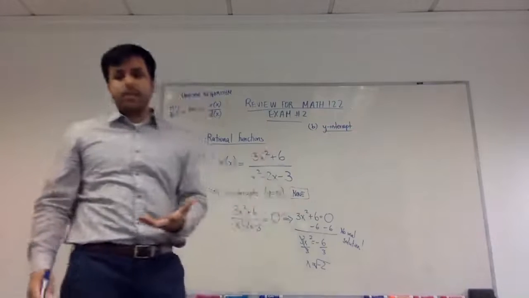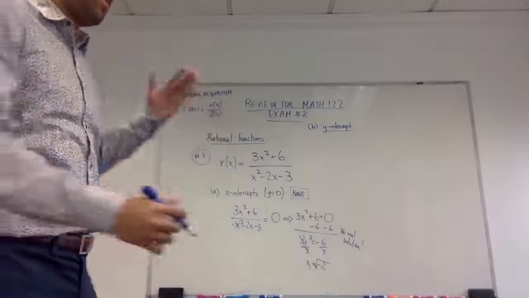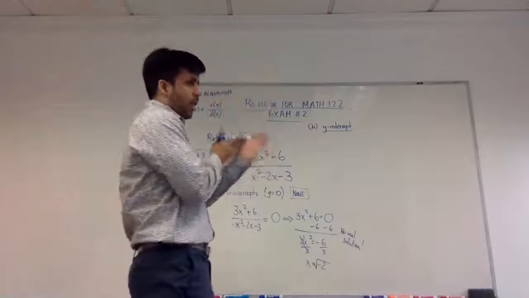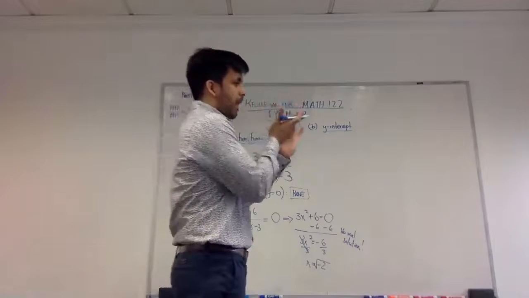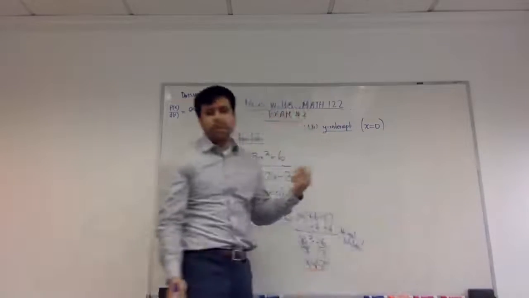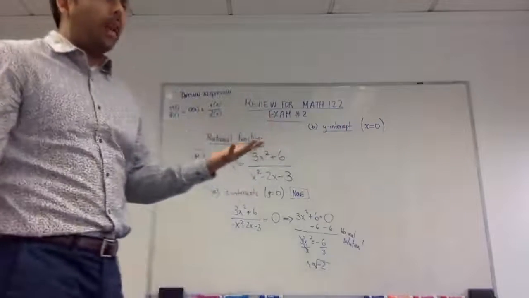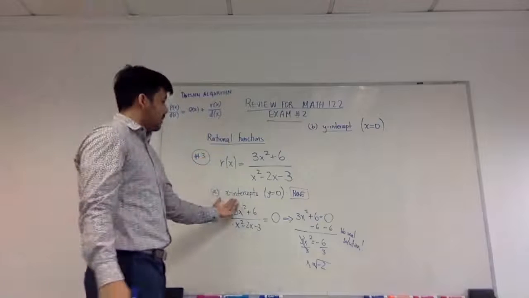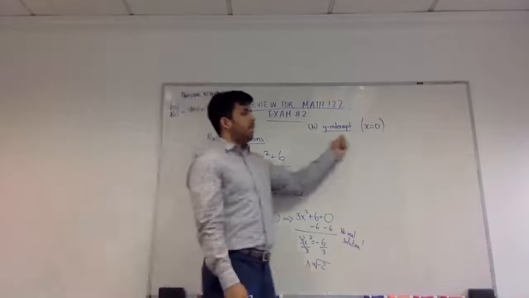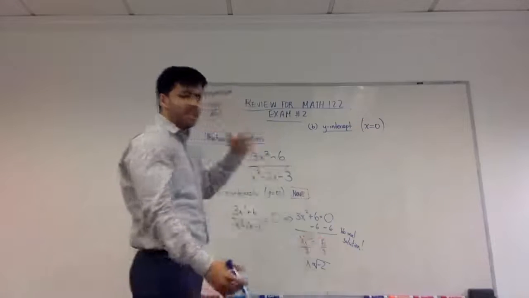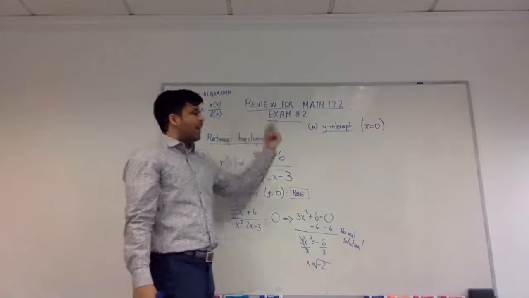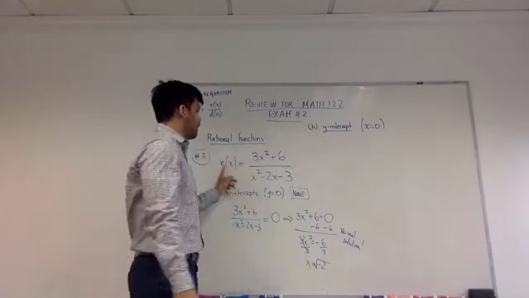Now, in order to find the y-intercept, that means that my graph must cross the y-axis. If my graph crosses the y-axis, at that point, we know that my x value has to equal 0, because that's what it means to be on the y-axis. Your x value is 0. So the opposite, things are alternating here. X-intercepts, y equals 0. Y-intercept, x equals 0. So we've seen this a lot, right? So in order to find what that y value is, I need to plug in 0 for x. So I plug in 0 here.